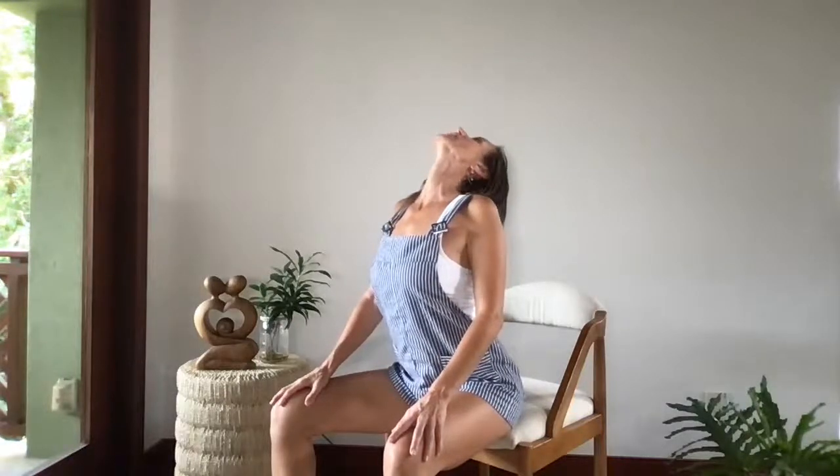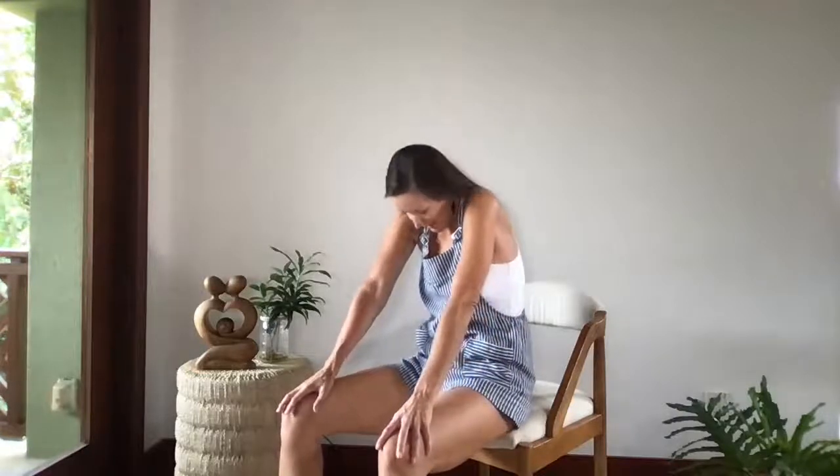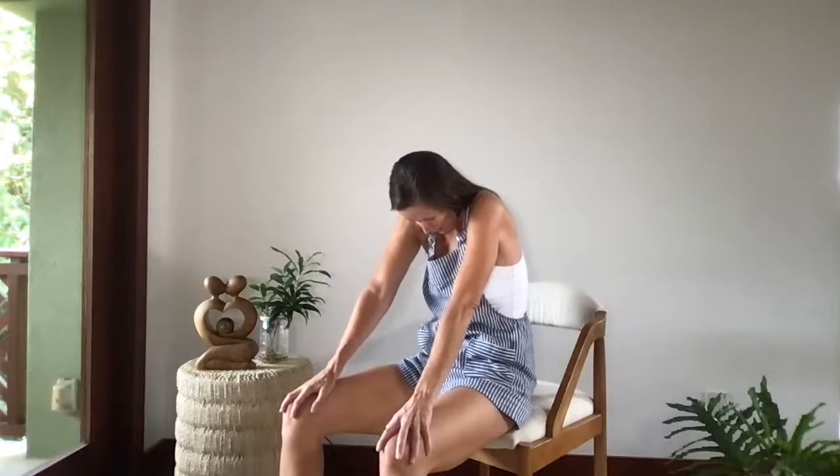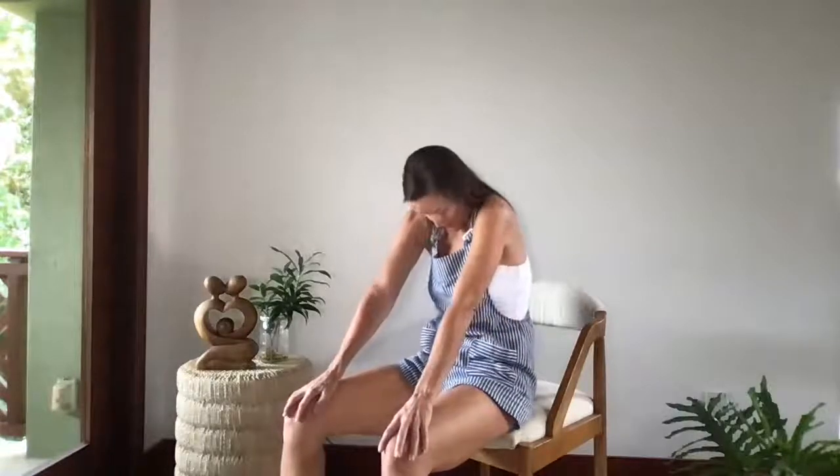So as you inhale, draw the shoulders back, stick the chest out, look up. As you exhale, round everything. Draw the belly button back towards the spine. Tuck the chin into the chest. Squeeze, squeeze, squeeze. And then do this at your pace. How slow can you go?